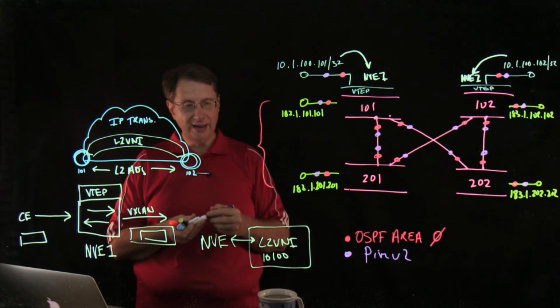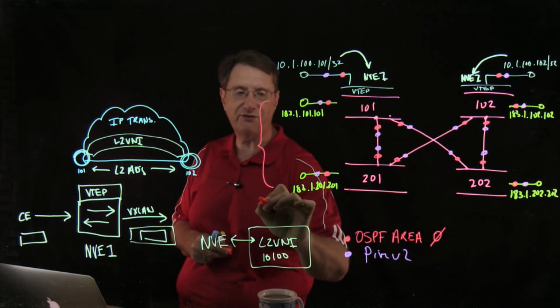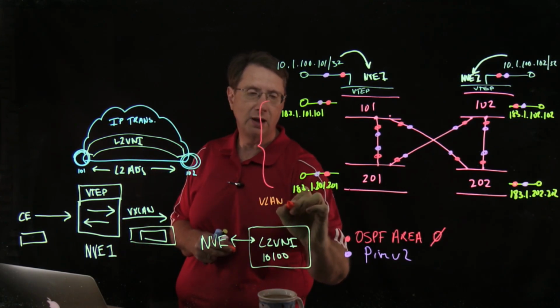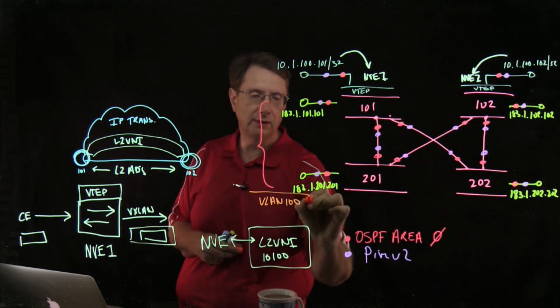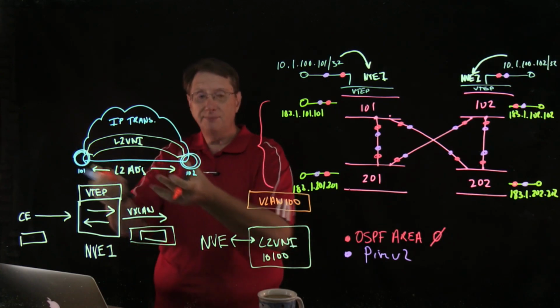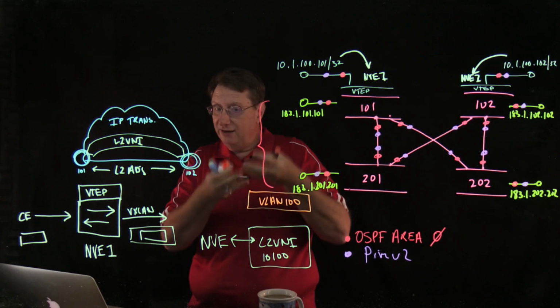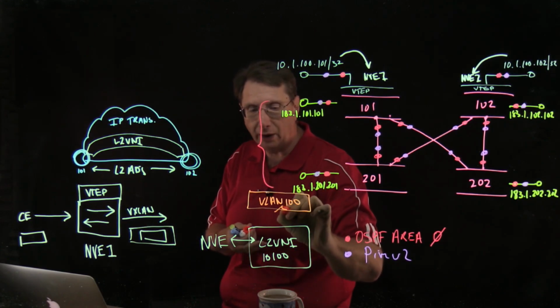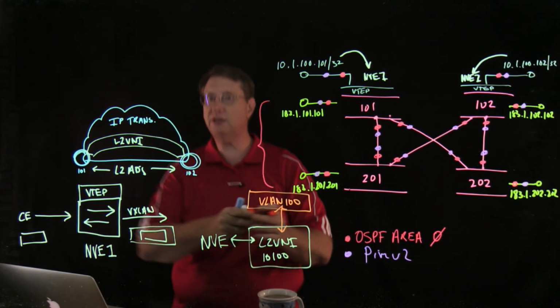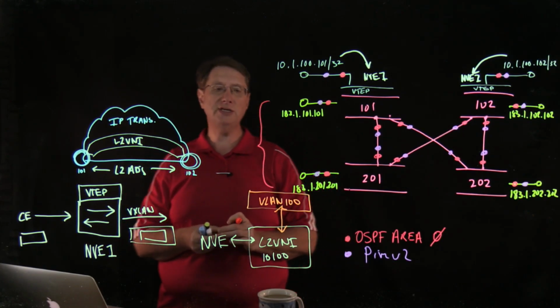Now the VNI also has to be associated to the VLAN that I'm going to do encapsulation for. So VLAN 100 exists as a construct inside of my device because I need to receive information. When I see that information is going to be in VLAN 100, somehow I need to associate it to the Layer 2 VNI that I actually assigned to that resource.